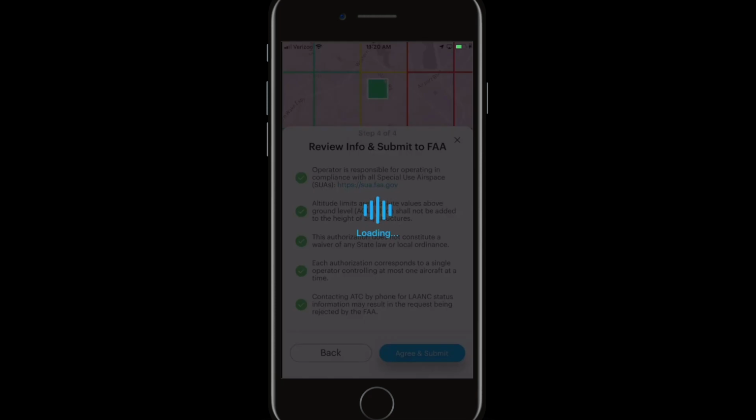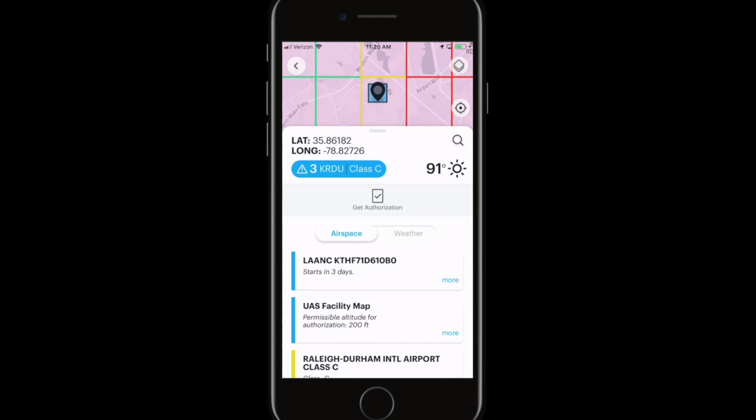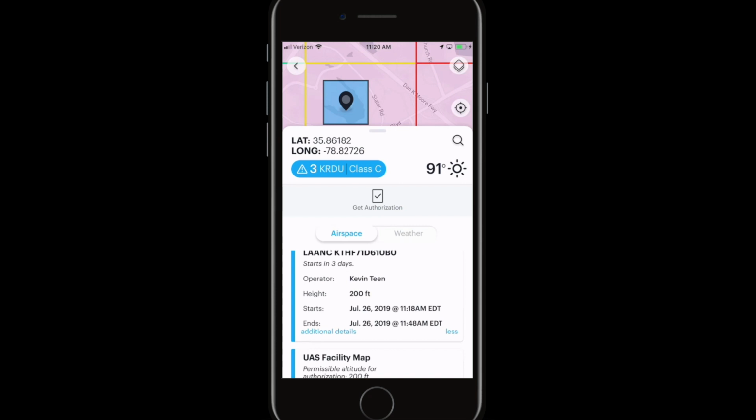So when we agree and submit, we get immediate authorization back within Kitty Hawk, and you can see it there now on our map. And we can even tap more to get additional details about our LAANC authorization.